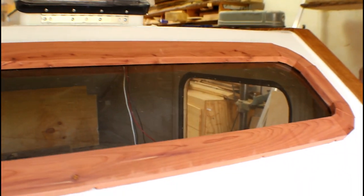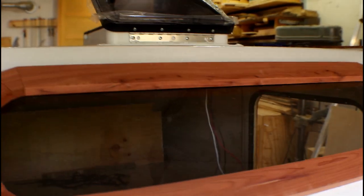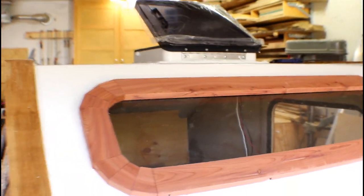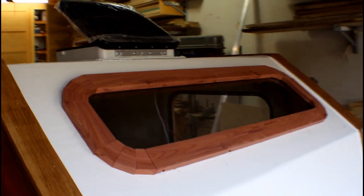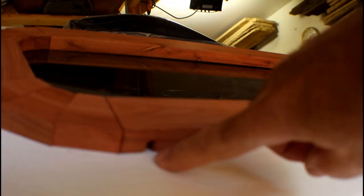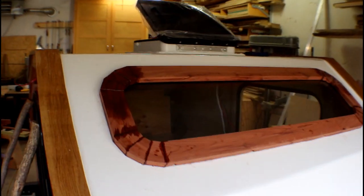So here's the dry fit. These are just sitting in there. I think it's going to turn out pretty nice. So I'm going to epoxy it in, and just so you can see, I did drill some weep holes down on the bottom here.